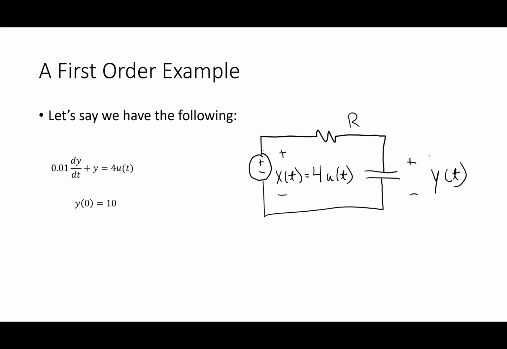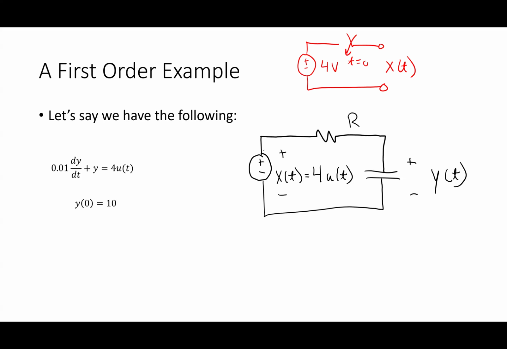Yeah, it's the voltage across the capacitor. It's always going to be that. It's either the voltage across the capacitor or the inductor current. Those are the things that you're solving for. For this class, I'm just going to call it y because this is a math class, really. I'm just going to think of y as the output, the thing I'm solving for. And my voltage source is 4U of t, which means I must have a 4-volt source and a switch that closes at t equal to 0. And so my actual x of t must be that.